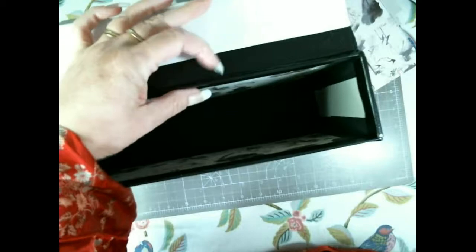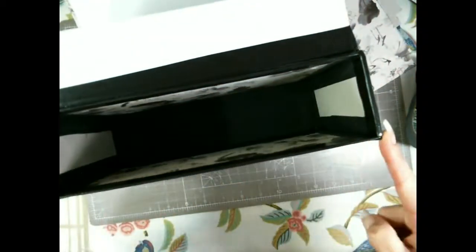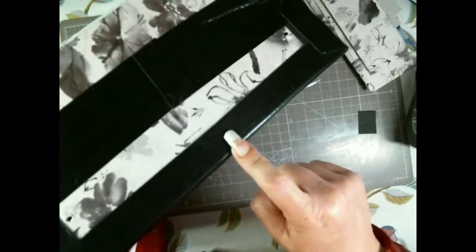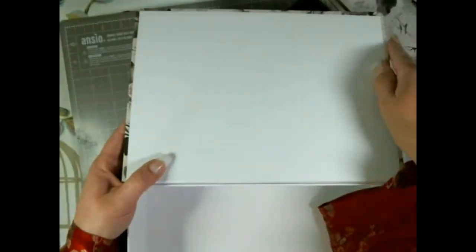Right, what I've decided to do is to start wrapping the duct tape around the box, and I've done a strip starting from the back here. I've done a strip that's gone right the way round at the bottom, and then one halfway up where the boxes join, and then just done a small bit on each of the corners from here to here on both sides. That's all I've done so far. I think what I'm going to do next is to do this bit here.